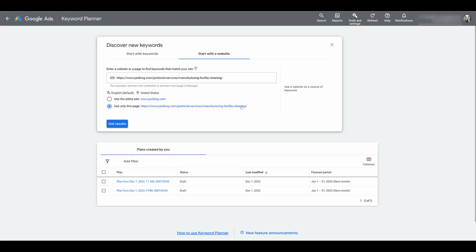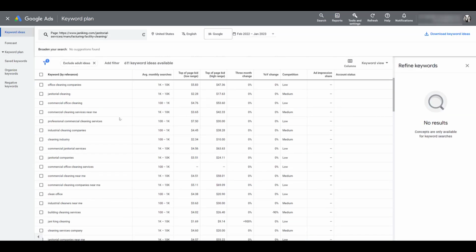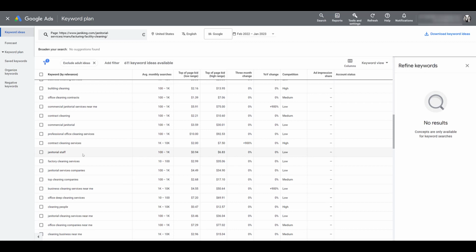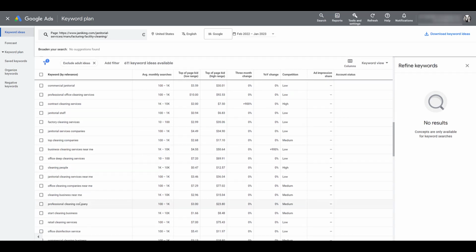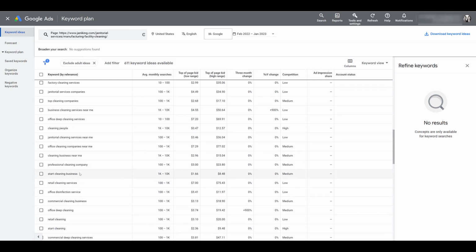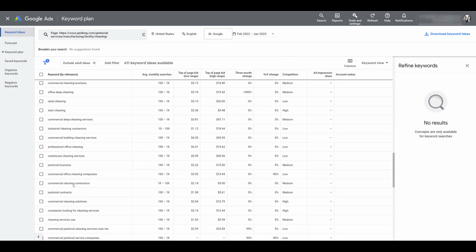Now understand, it isn't completely warehouse cleaning services like we were looking for, but this is the closest that it's going to get. So let's see what we get here. And right now it's still leading to a bunch of generic terms, but we're seeing other things that we would definitely want to exclude, like staff, cleaning people, very generic, start your cleaning business, there's retail, and more that I probably don't want to include.